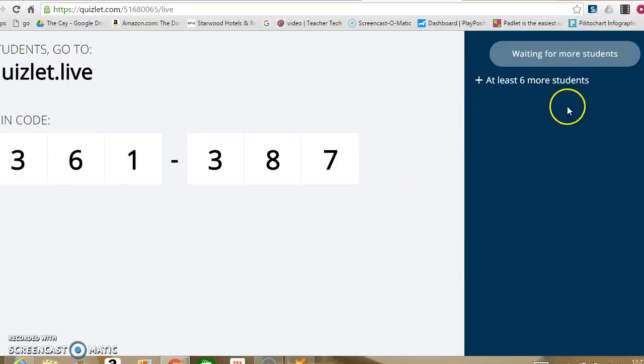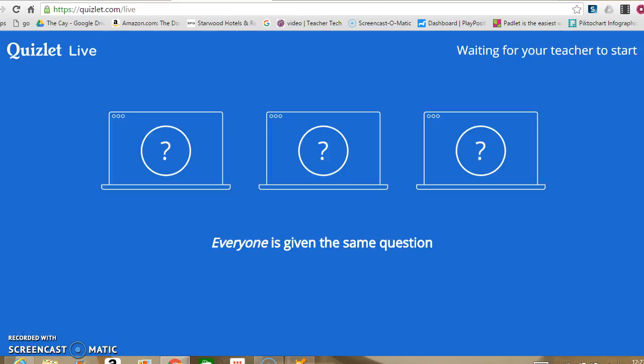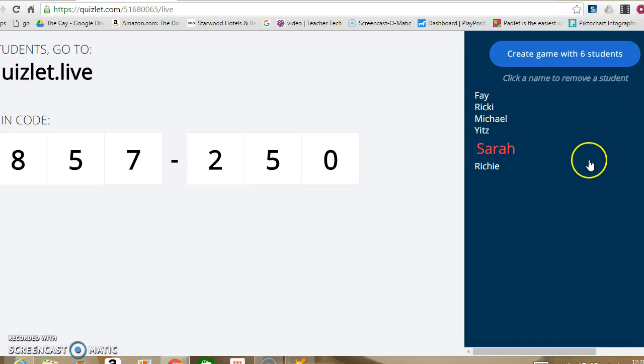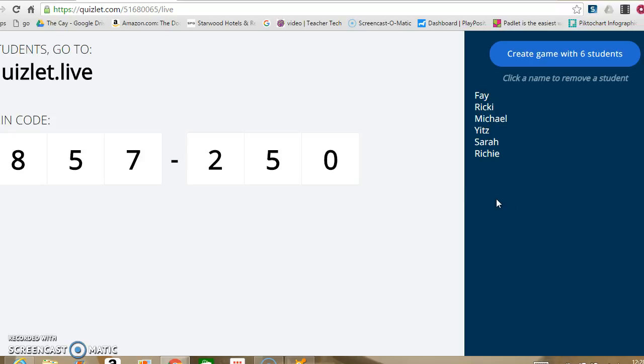And on the right side, different people's names are going to appear. So I'm going to actually show you one that I already prepared. So here is my game, and I told my class to sign into 857-250. You need at least 6 students for this to work. Now, sometimes I struggle with whether or not to let my students use fake names or real names. So it could be that you don't like a name that a kid wrote. You can easily just click on it, and then it'll automatically erase it if you don't like it. But for this demo, I like everyone's names.